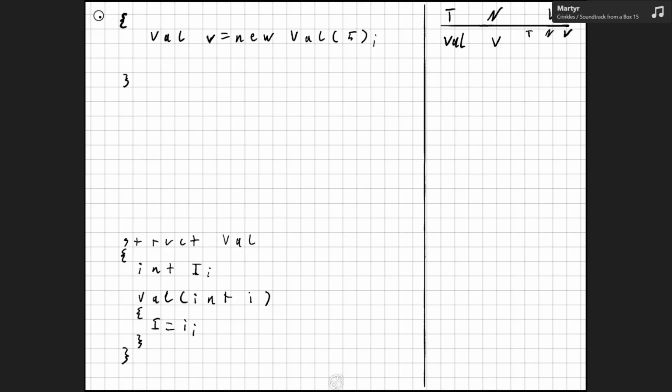Type, name, value. And this is type int, i, and a 5.